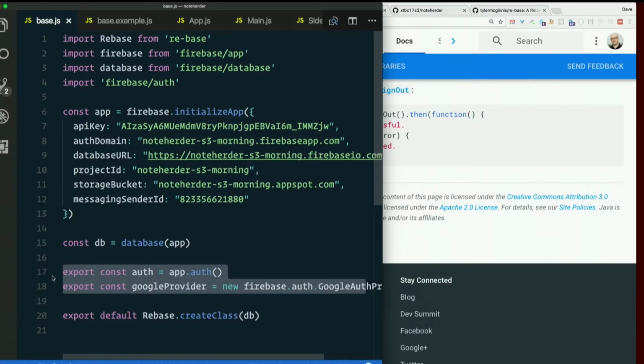So just make those named. In this case, we added them after the fact, so it was kind of an easy choice. If there's only one thing you need to export, I would make it default. If you need more than one, just see which one makes the most sense, maybe based on the name of your file. There's only one default and then unlimited named. Correct. Yep, only one default.